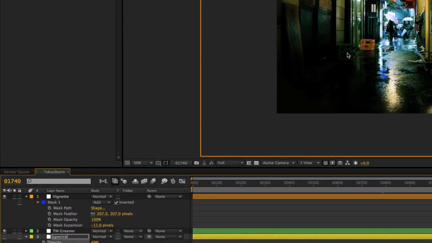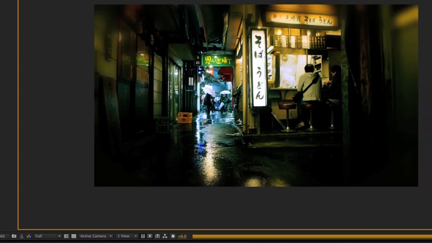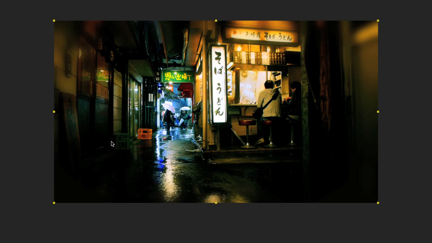And I want you to watch these guys right here, all this color in here. Watch what happens when I turn on the spectral enhancer. I'm going to turn it on, and bang, look at that. Now you can see how green that crate is. All the color in here just completely popped. All this blue is nice and rich, and it's going to be that way for the whole sequence.